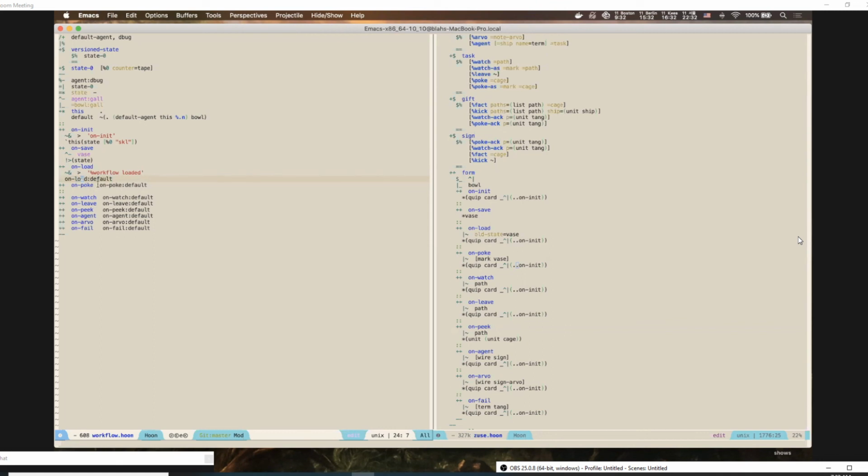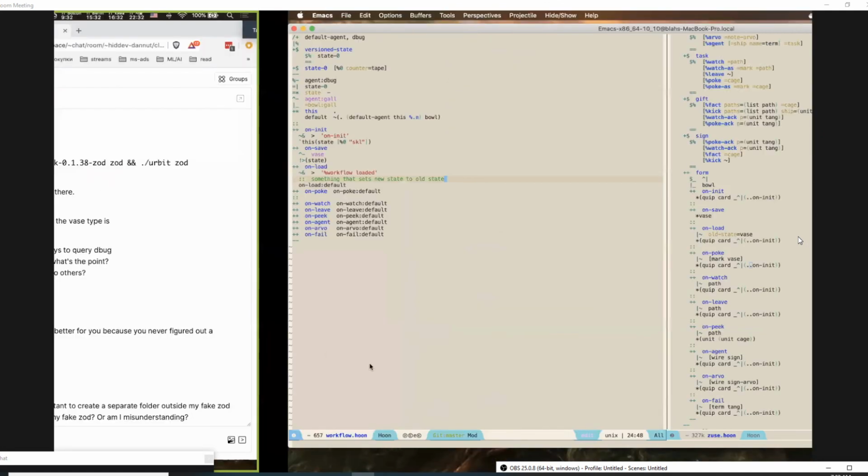Generally speaking, I would have a function in here that sets new state to whatever the old state was, sorry, I have that exactly backwards. We just upgrade that, because if we tried to set our counter to an atom here, it would break because it doesn't nest.